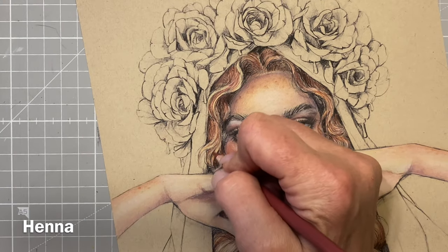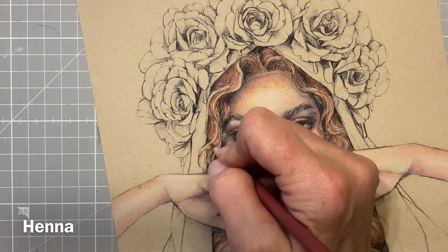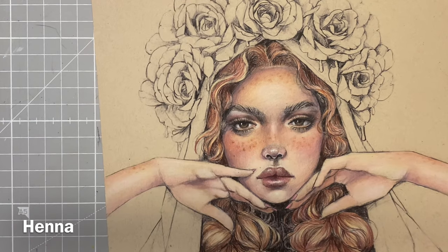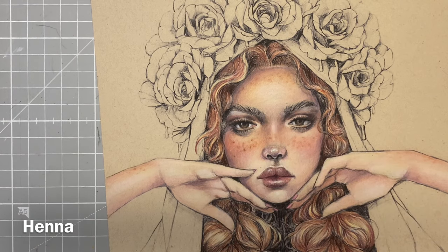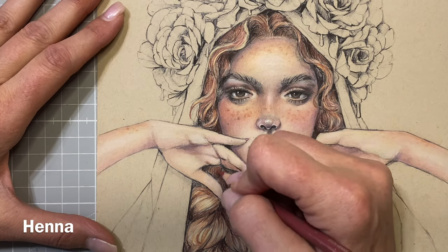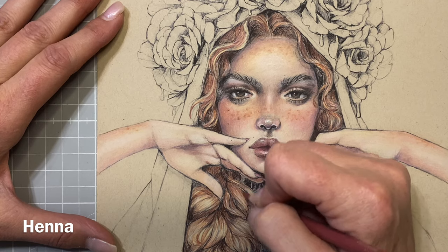Now there's a fine line between covering up too much of the yellow and leaving too much, because obviously she's not a blonde. So you want that to show, but you don't want it to be not mixed with other reds.